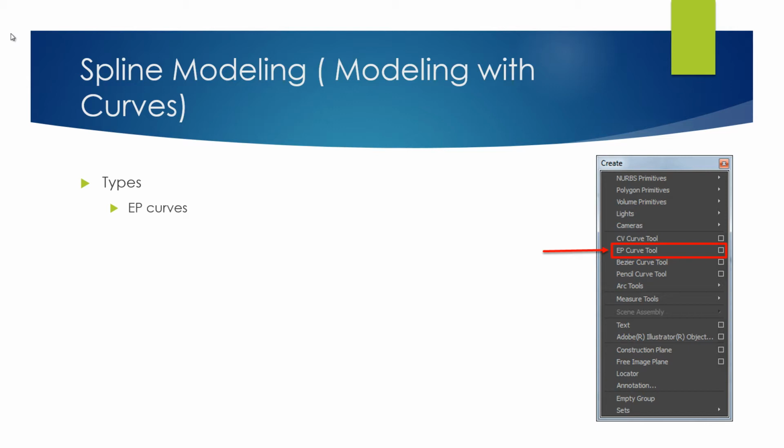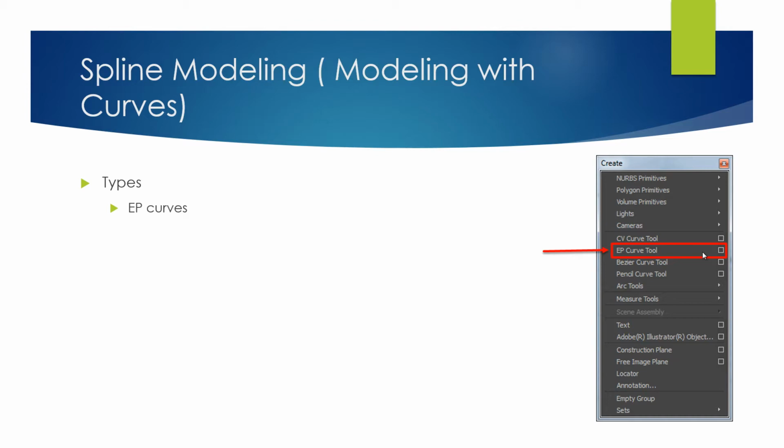Right, so the next thing is EP curves. An EP curve is a different type of curve. We have a few series of curves that we can make use of, and the EP curve stands for editable point. Now editable point is literally just the points on the curve that allow us to click away to generate the surface, and we can go into the option box if you want to manipulate how the EP curve is generated. So we will discuss that specifically in Maya when we get to that.